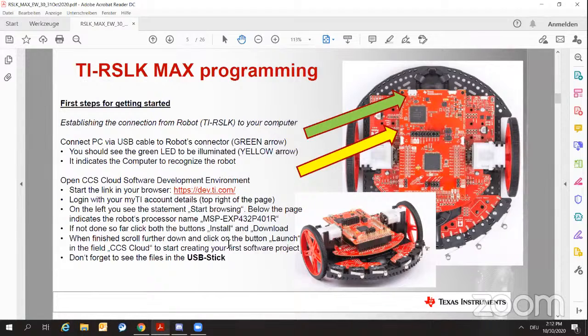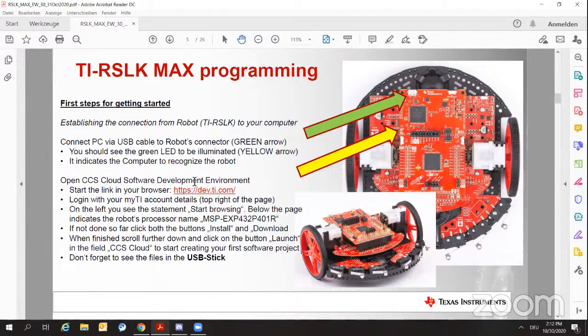Okay. All right. Awesome. So as next step, we will connect your robot to the computer. And you will find here the small USB port. So please connect your robot to your computer by connecting the cable to both of the USB connectors.